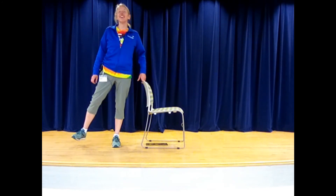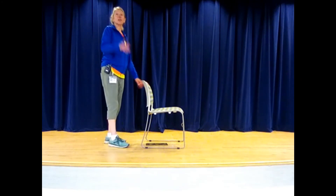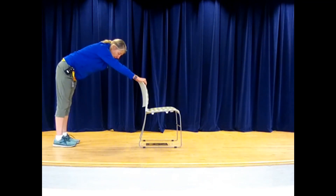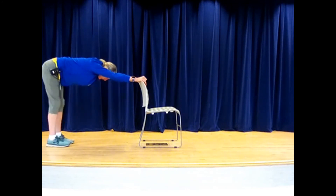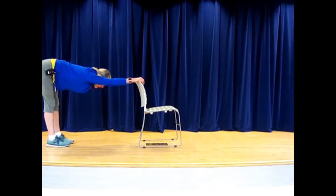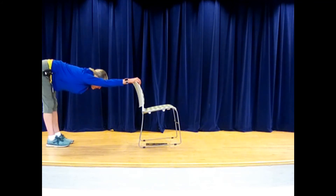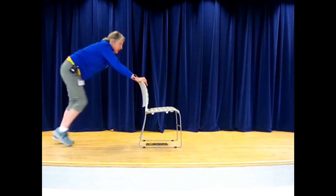Now let's turn towards the chair and do that down dog one more time, since we've just done two things on one side. Stretch it out — big stretch. Imagine someone pulled a strap on your hips back and lifted those hips ever so slightly. Breathe nice big deep breaths. One more breath — keep those ears between your arms, you're looking at the floor. Bend your knees, look up, and come forward.